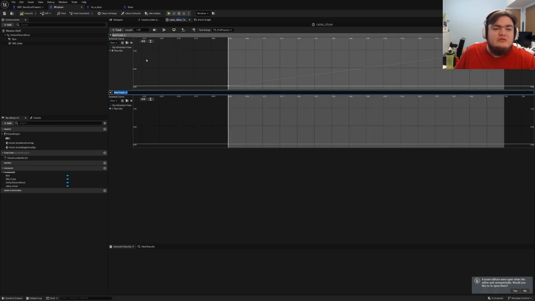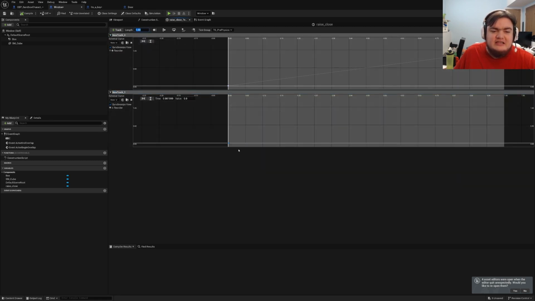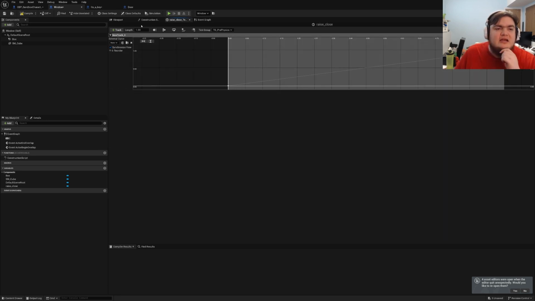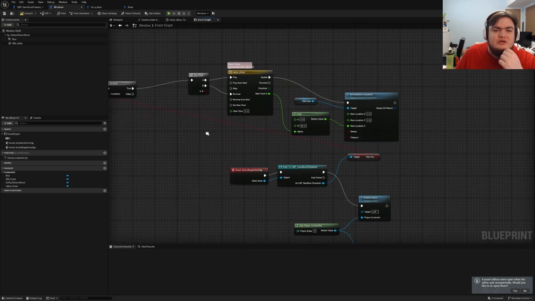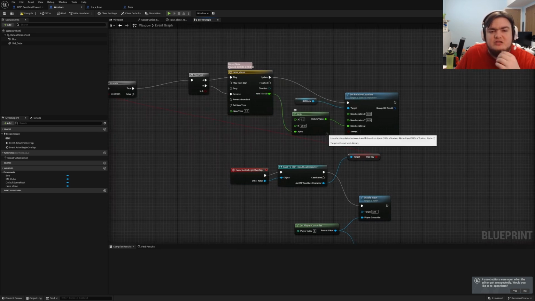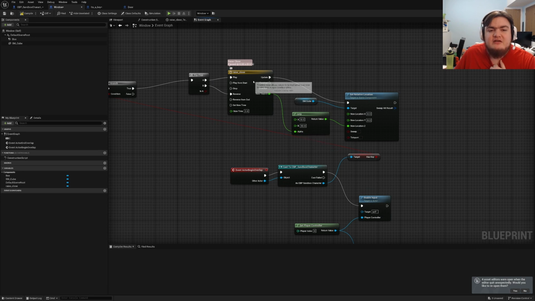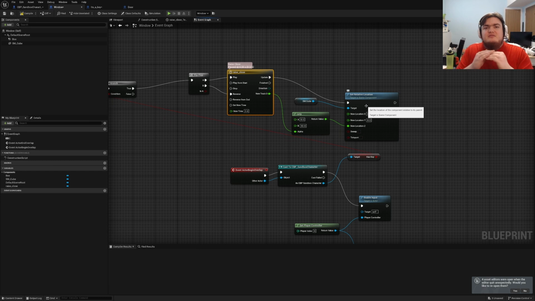We'll go ahead and add one real quick just to show you how it's done. So right click, add key, 0, 0, right click, add key, 1, 1. It's as simple as that. And once everything's set up, it will play from 0 to 1. You connect the new track to a lerp, and a lerp goes from one value to the other. You connect this to the alpha, and that allows it to take the Z location, which is over here, and go from 0 to 90 from the relative location.